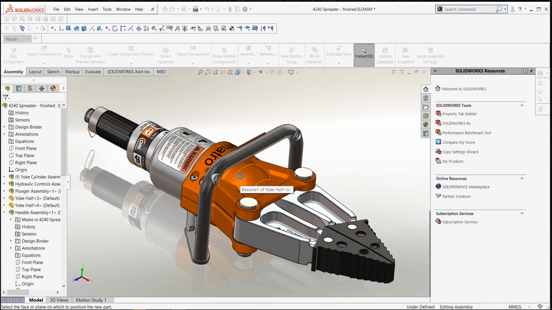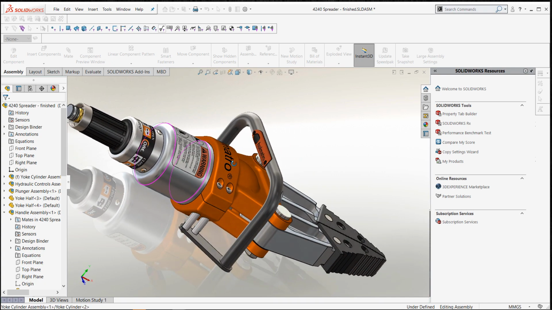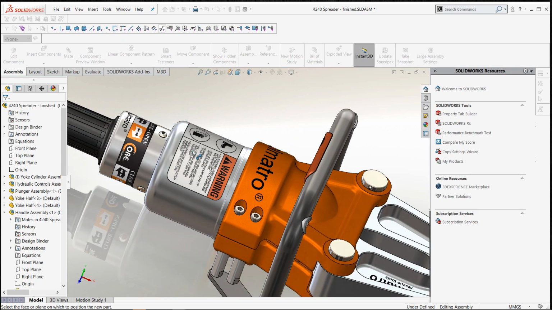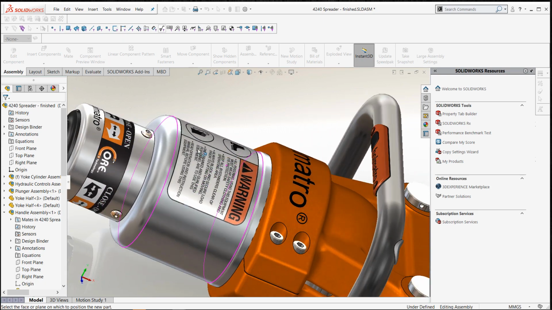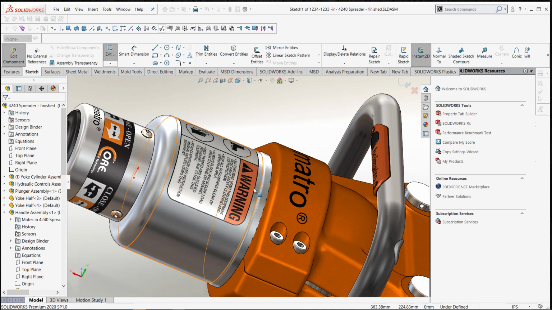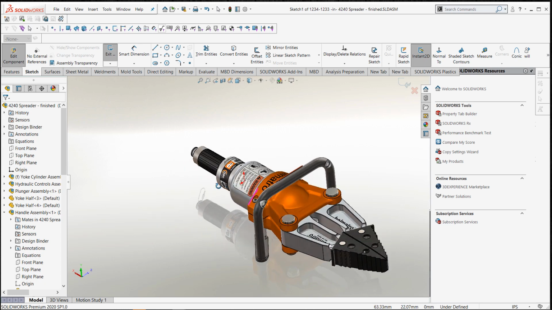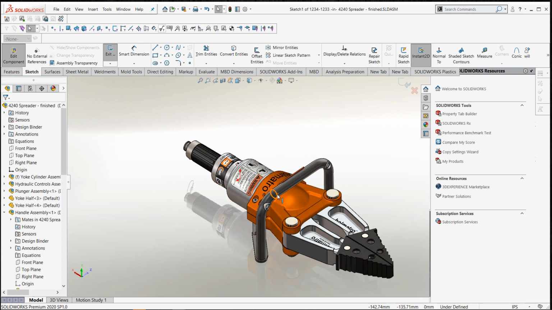Now what it's asking me to do is pick a location, and it really wants a flat plane location in order to locate the in-place mate for this part. I really don't have a flat location for one of these stickers, so I'm just going to pick any flat plane right now, because it really isn't going to matter unless you model part of the part. So with that, that's all I really needed to do.